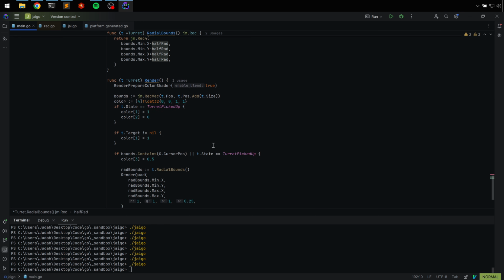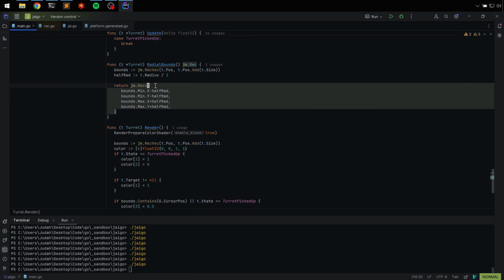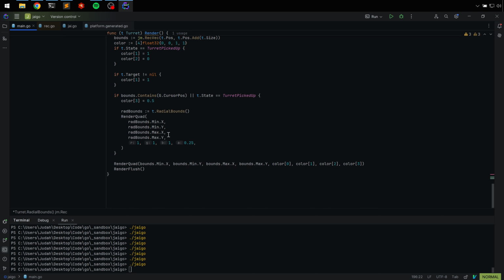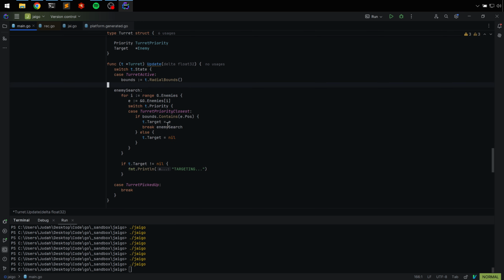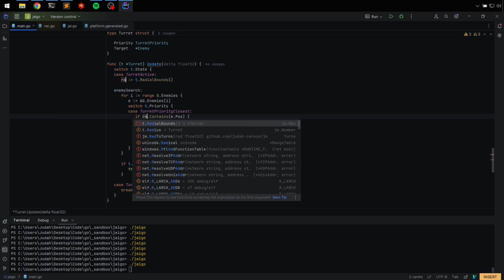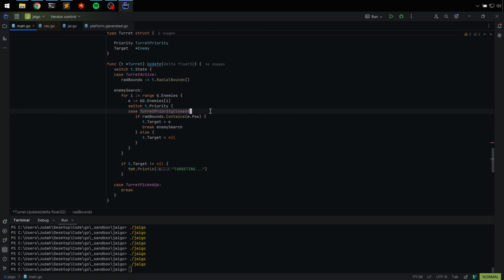Half rad. That's what I like. And yeah, I know the optimizer, blah, blah, blah. Do not care. Sorry, I'm also trying to think at the same time. It's hard to be interesting while I'm talking. So if our rad bounds contains the position of the enemy, then we set the target.